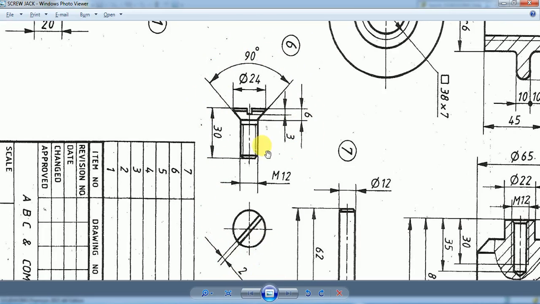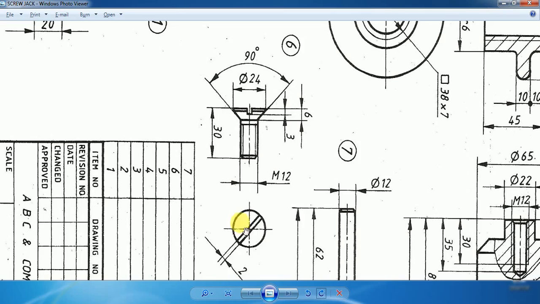This screw again has cylindrical geometry, so again we make use of the revolve option, similar to all the previous parts of the screw jack. It is important to construct only half of the profile, but in this case the screw is not a hollow cylindrical component, it is a solid cylindrical component. Therefore there is no need to construct the axis separately. I am going to take the axis as the solid line, then a horizontal line will be constructed, then this inclined line, then again a vertical line, then again a horizontal line. So the right profile of the screw will be constructed with respect to its axis.